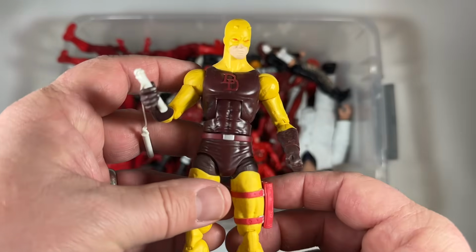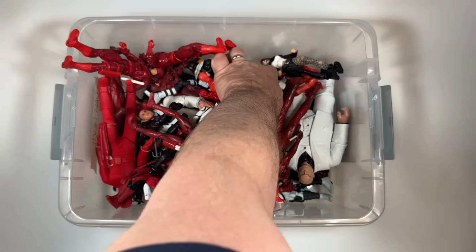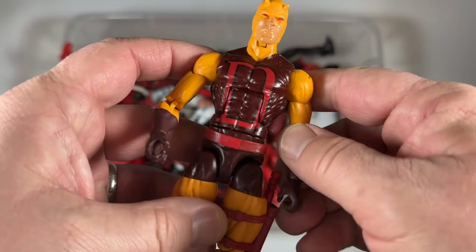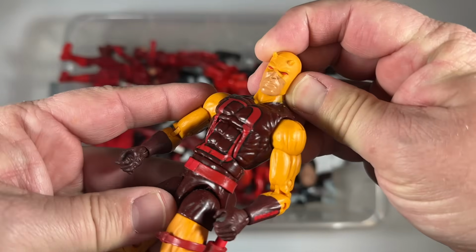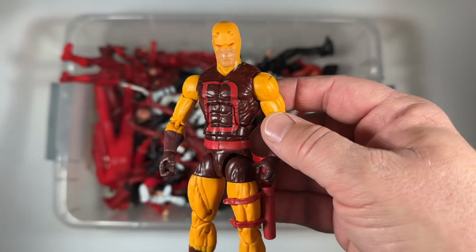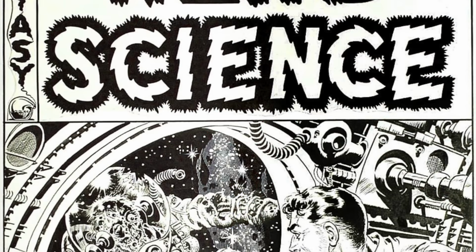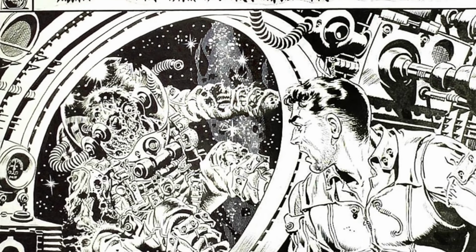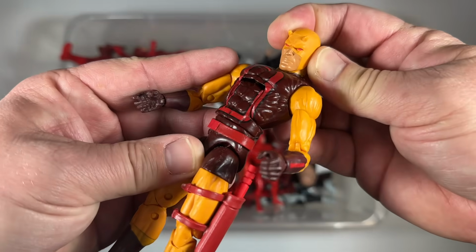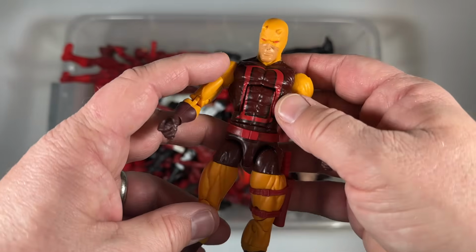But the title wasn't doing great, and so they brought in veteran comic artist and overall rapscallion Wally Wood. Wally Wood is one of the greatest illustrators in the history of comics. His sci-fi work and his work with EC Comics in the 50s and 60s is just beyond comparison. And the work that he was turning in at Marvel wasn't quite like that. It was obviously done on much more of a deadline, but he came in and took over the Daredevil book.